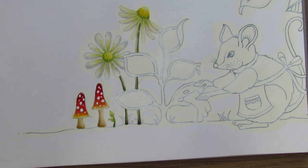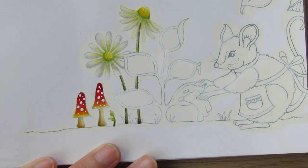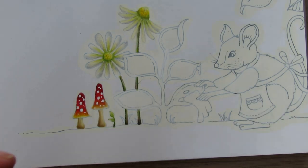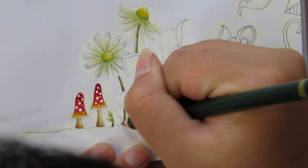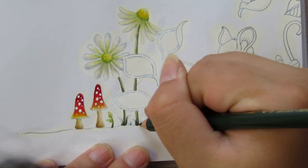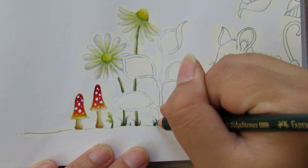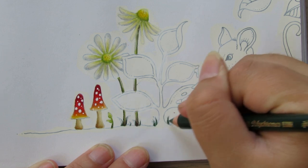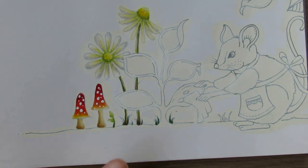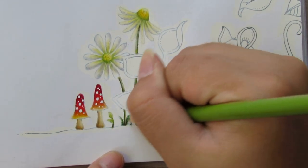I'm going to use a permanent green olive. Permanent green olive? Actually, let's try the pine green. So I'm going to use a pine green, adding in a little bit down at the bottom. The grass is very tiny, isn't it? At the bottom. And then I'm going to use the earth green yellowish to blend out that pine green.